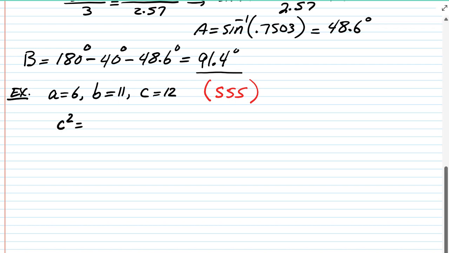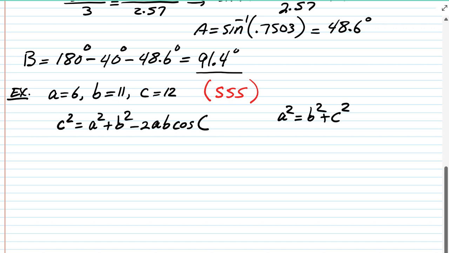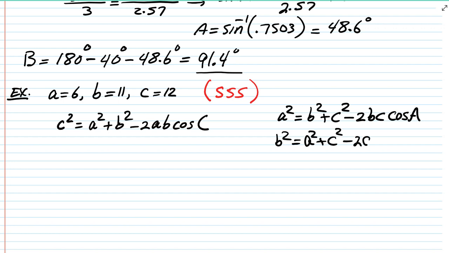If I go with the C squared version of the law of cosines, C squared is A squared plus B squared minus 2ab cosine C. Again, the other two versions are these: A squared is B squared plus C squared minus twice their product, cosine of the included angle. Or B squared is A squared plus C squared minus 2ac cosine of the included angle B. The little b and cap B go together. See, little a and cap A go together there. These are again alternate versions of the law of cosines, depending on which two sides are given.